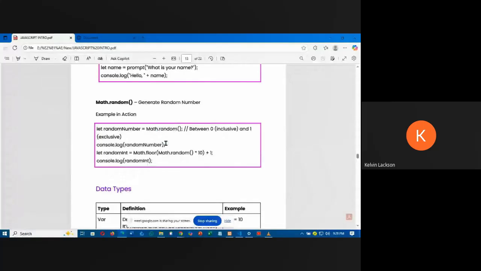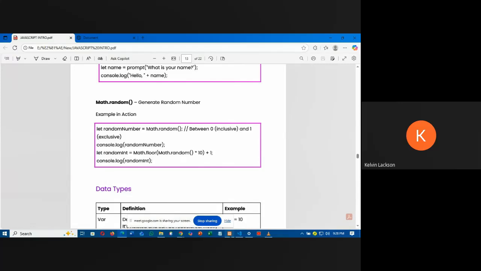You enter an integer. So here, randomInt is equal to Math.floor Math.random times 10, that's multiplication, multiples of 10 plus 1, something like this.